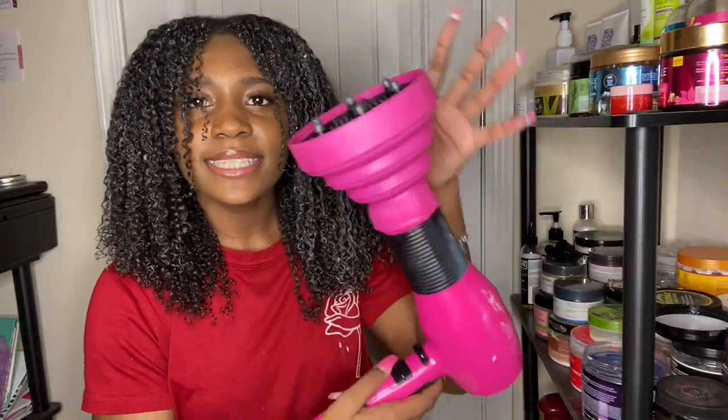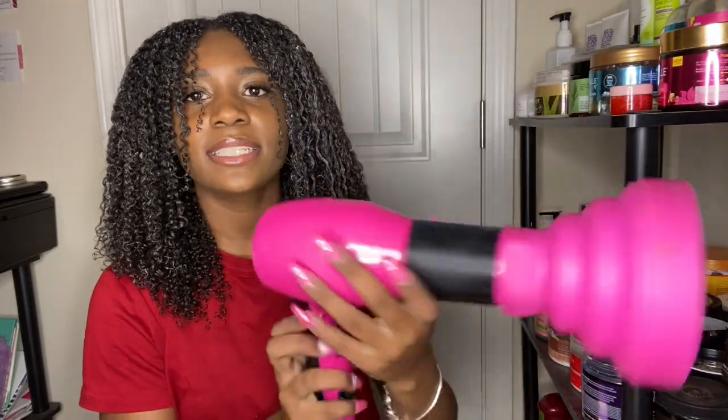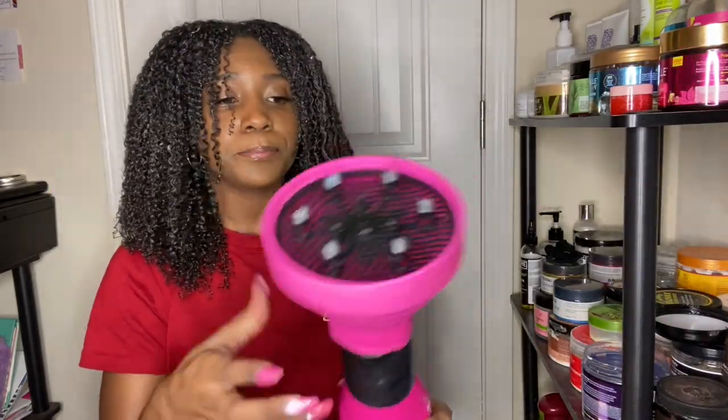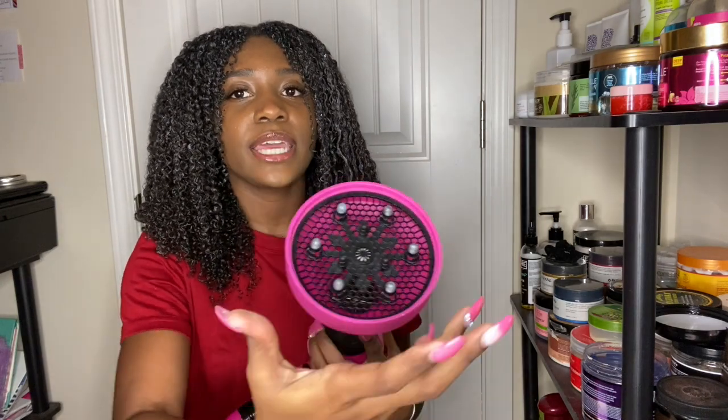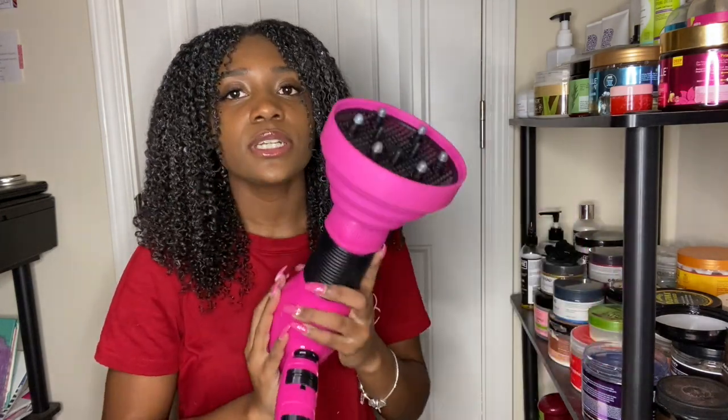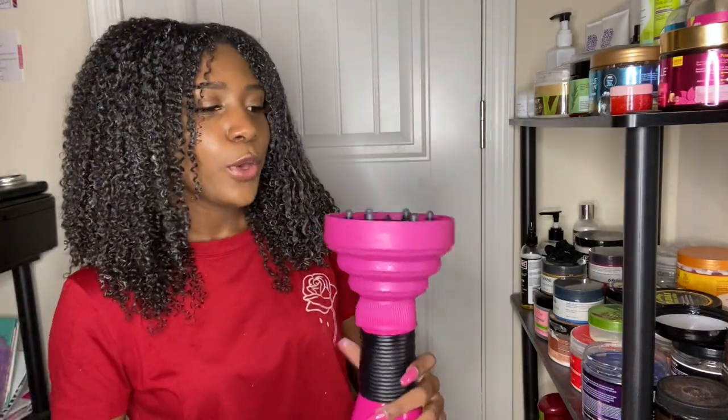Before I continue, this is what a diffuser is. It's just an attachment that you attach to your blow dryer. I don't want to take it off right now, but diffusers are made in one size and most of them fit every blow dryer. Or there are some blow dryers you can buy that come with a diffuser. This diffuser basically just controls how the air is blown out from the blow dryer. Because if you just use a blow dryer to dry your hair, it's going to be frizzy and flying all over the place. With the diffuser, it controls the air and it's more calm, so your curls aren't getting frizzy, but they're being dried at the same time.